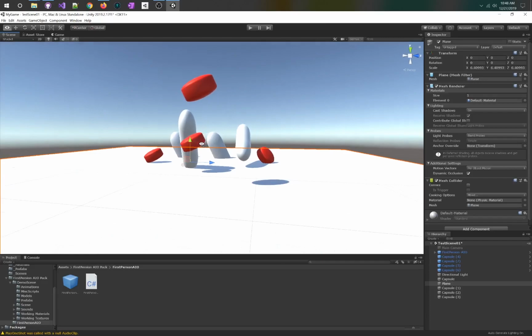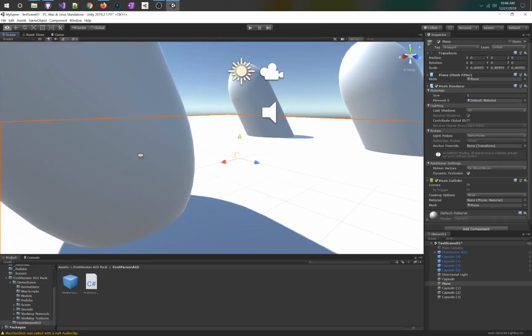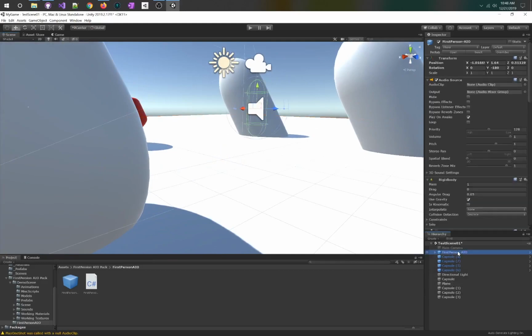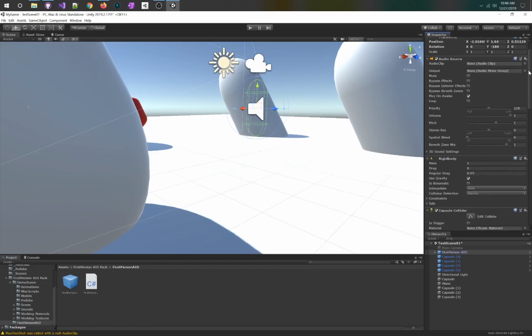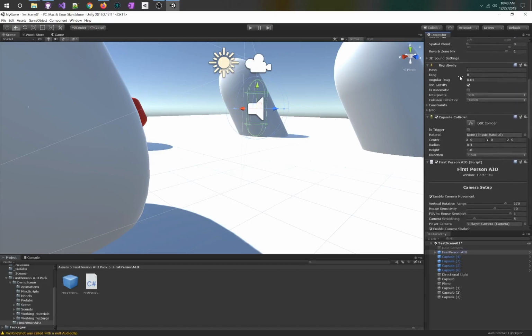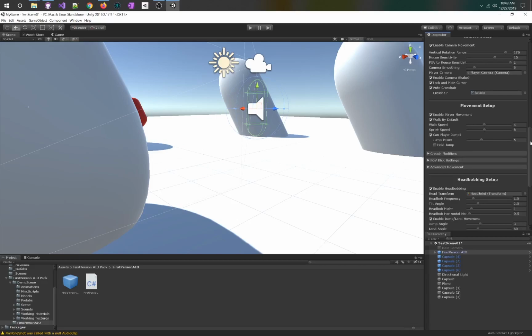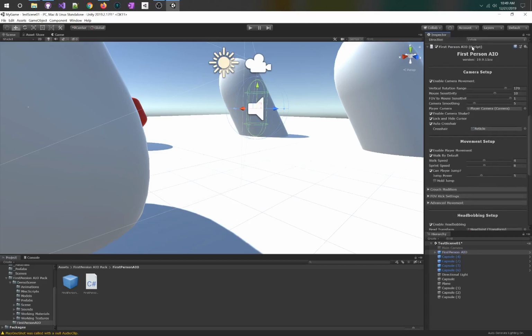All right, so now that we have this first-person character, let's take a look at some of the standard stuff that it comes with because it's really nice. So we've got audio source. Sometimes we want to play music or sound effects through this system. Don't touch it, but this is where it's happening. The rigid body is a physics object. This allows the player to react to physics, and see how it has mass, drag, gravity. So we could turn gravity off, for instance. The collider is how it collides with stuff.